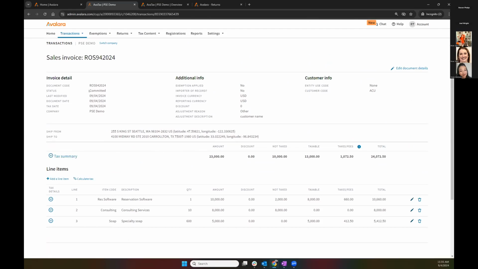Once this transaction is a committed invoice, that's when it's going to commit over here. And so you can run reports on this information. Avalara has over 60 different reports that you can look up to get more information about your transactions. Avalara can also then file the returns for you. Part of the process, and you can see right here on the top, is I've got some drop downs for returns.